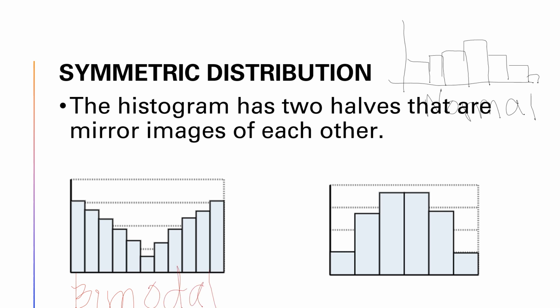All right, on the right-hand side, you've got what appears to be a normal curve. We will eventually start drawing these smooth curves over our histograms, and those are what we call our normal curves. So again, when you have the peak in the middle and sort of mirror images on either side, we would call that the normal distribution, which is just a special case of the symmetric distribution. And the one on the right is unimodal. It just has the one peak in the middle.